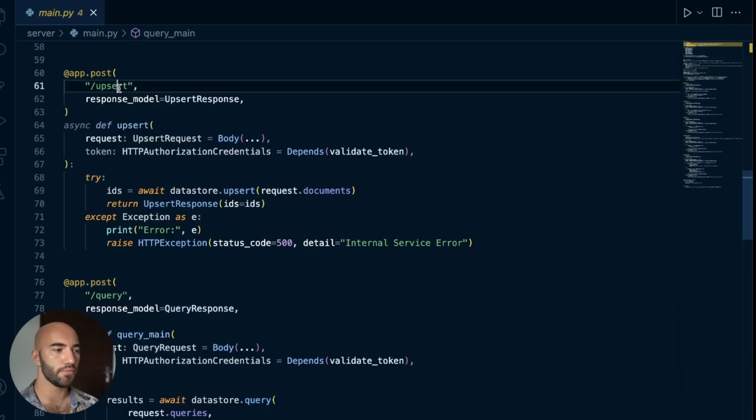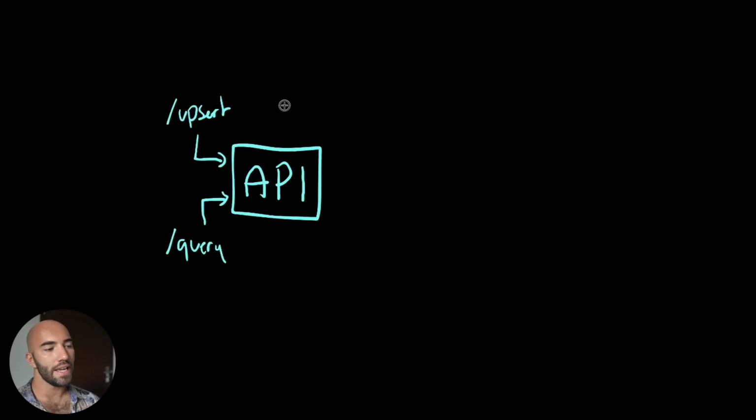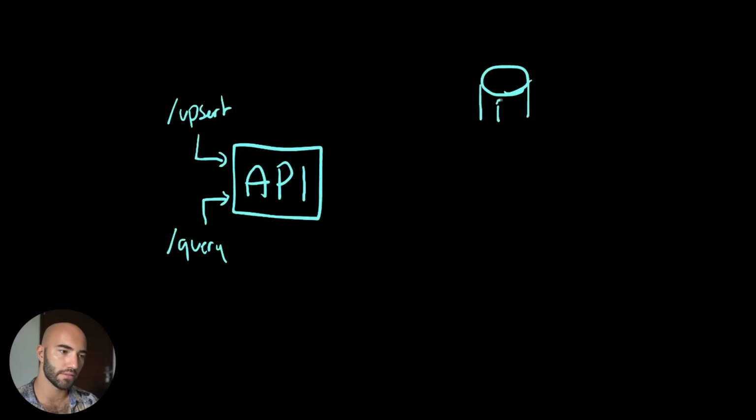Now, what these do is this here. Let's say we have our API, it's going to be here. So this is the plugin that we're working with at the moment, right? On this side, let's say this side is us, we have the upsert and we have query. Those go into the API. They're our two endpoints that we're going to be interacting with. So here we have the API that we're going to be creating. It has this upsert and this query. Behind the API, there is going to be a vector database. This is a Pinecone component.